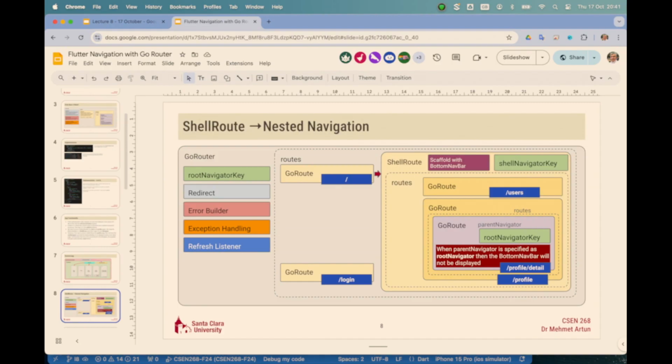So this shell route is pushed above it, but it's pushed above it as a separate navigator. Therefore, it can have multiple pages at the same level. So we pushed above the home page this shell route, which has the users and profile page. And then, obviously, each of those pages can have its child pages or child routes. Okay?